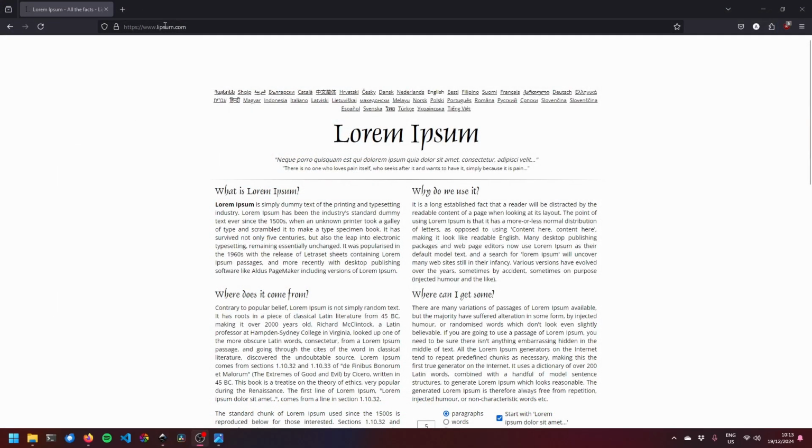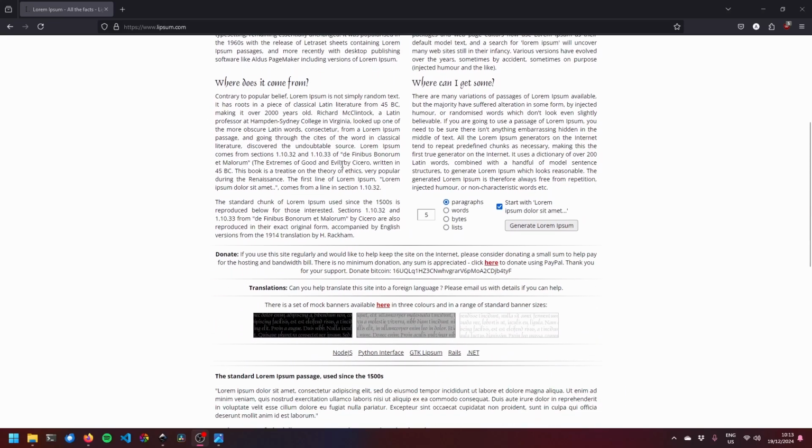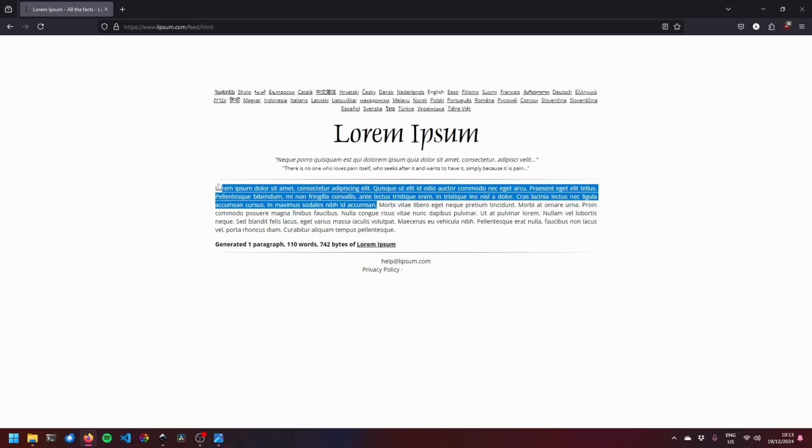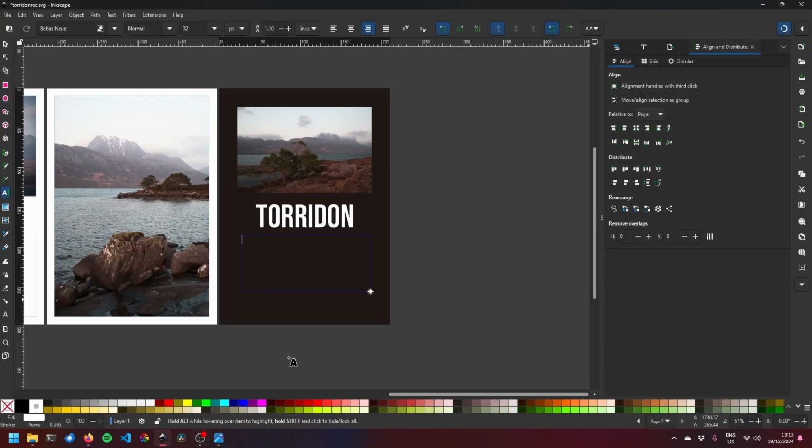I'm going to head to lipsum.com, which is a lorem ipsum generator, which is the kind of standard placeholder text for any kind of design work, really, web design, graphic design, just some random Latin gibberish to fill text boxes when you don't have any copy to put in there. I'm going to pop that in. I'm going to make sure I'm using center aligned text, so that's kind of the standard icon up here.